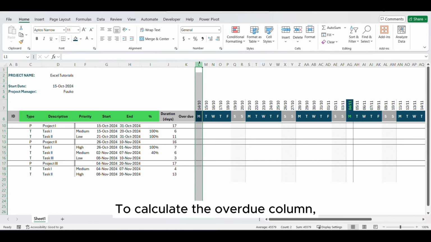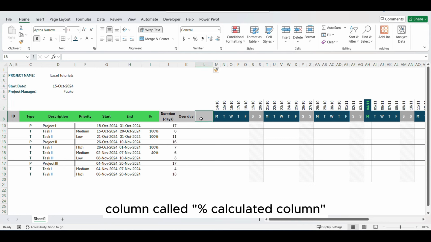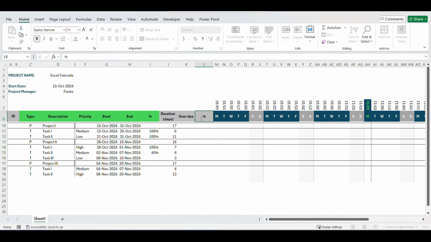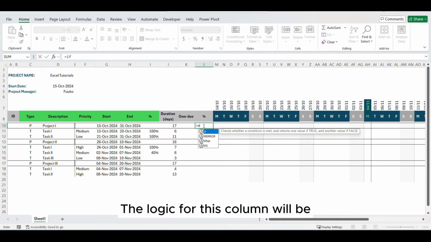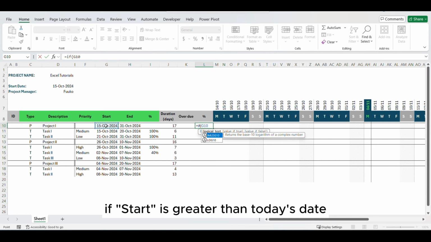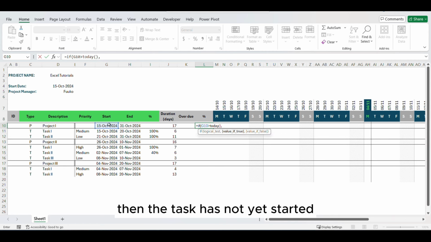To calculate the overdue column, I will add an auxiliary formula column called %calculated column. The logic for this column will be, if start is greater than today's date, then the task has not yet started.